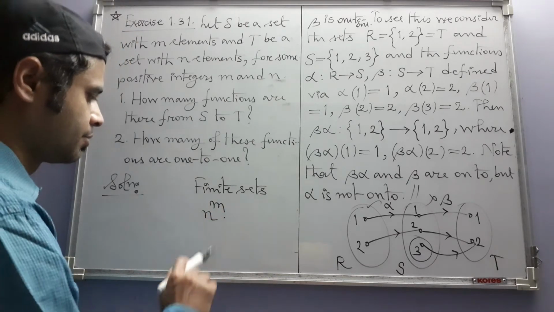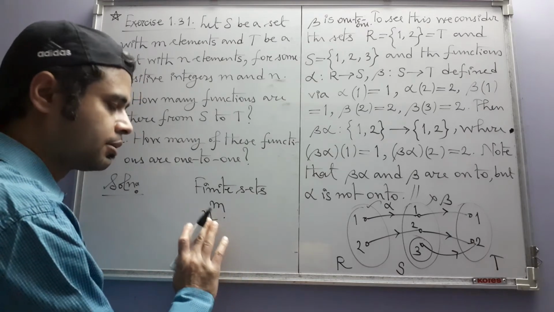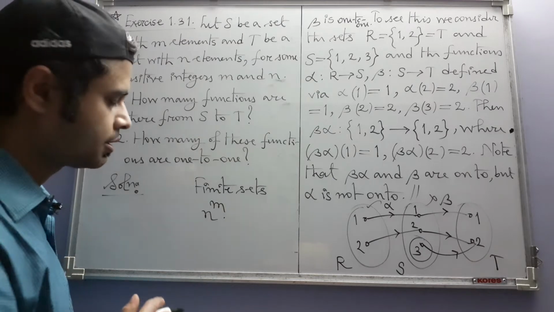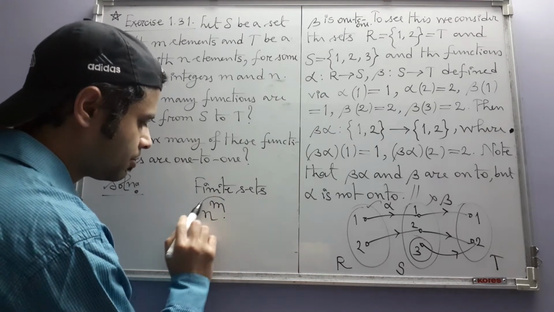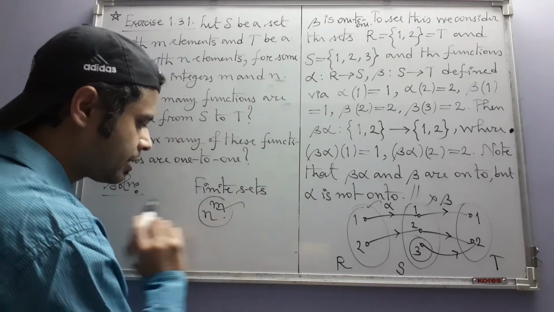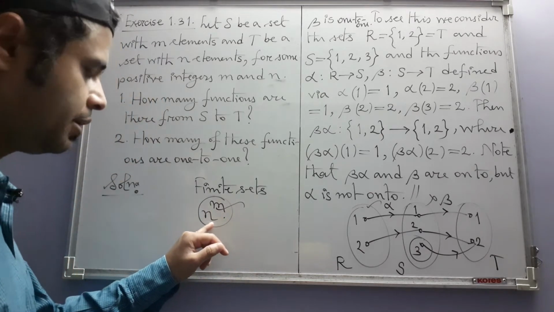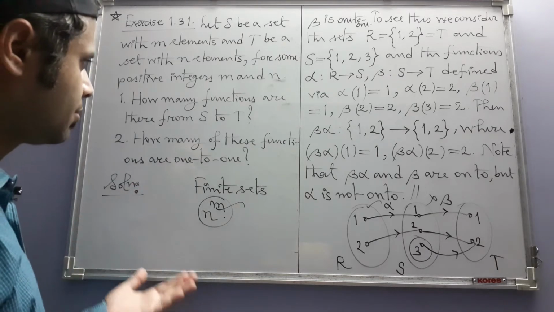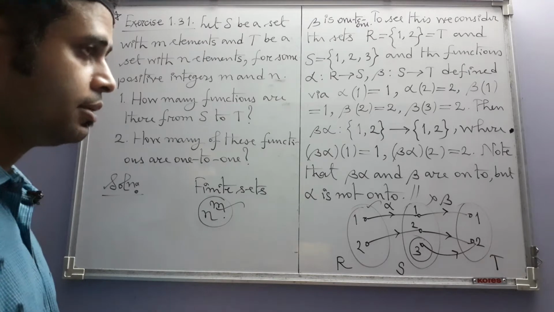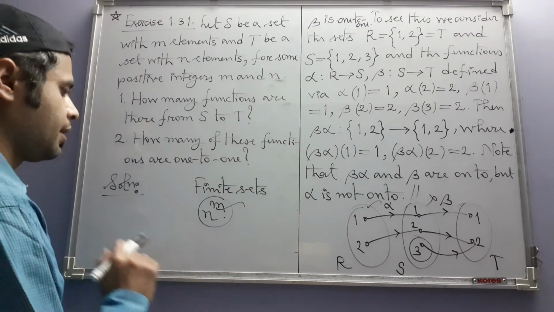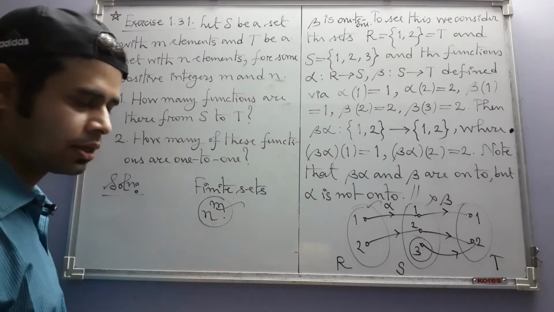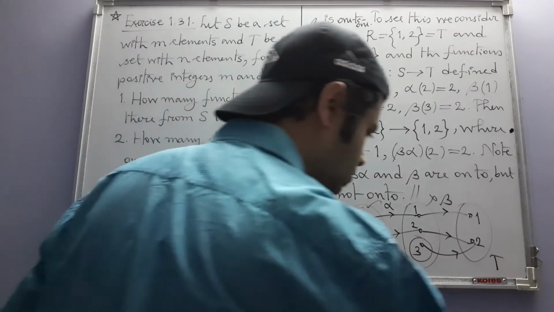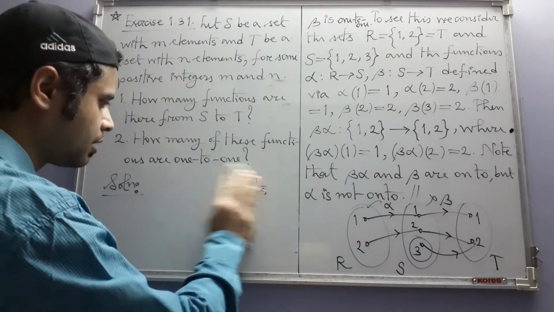It's not very difficult to prove this, and the proof is by induction on m, keeping n fixed, that's how we proved it. Tao does not prove this, Tao simply asks this in one of the exercises. So a simple proof can be obtained by inducting on m, keeping n fixed. Because in this exercise we have not been asked to provide details, I will just simply mention this number and I leave the proof of this fact to you. So I would write the solution to the first part like this.